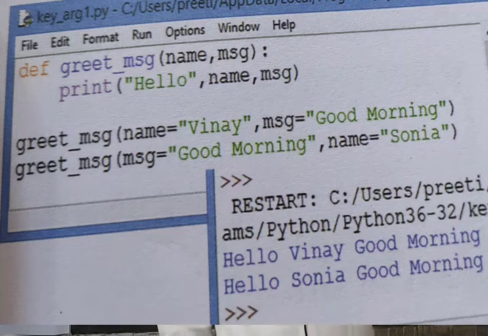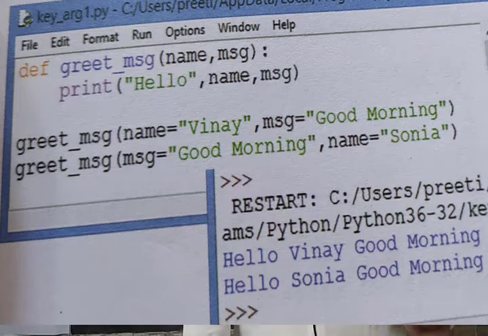When we read that definition, you may have some confusion, but we can explain with this example. When we explain with this example, the concept will be very easy. Did you see this image? def greet msg name comma msg. The parameters are already given as name comma msg.